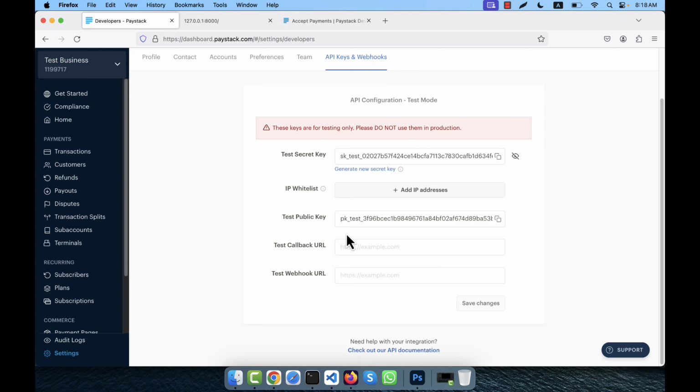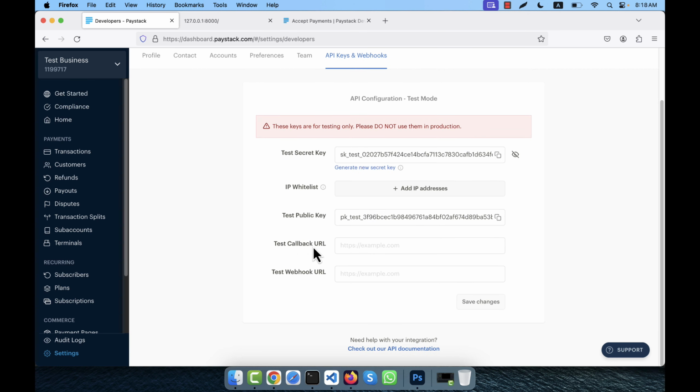Another important thing I am going to show you, that is test callback URL. When you upload your website or your project to your web server, then you will have to set up this. That means you will have to write here https, your website.com, then / your callback route name. In my case it will be callback route, so you will have to write https, then / your website name.com and then callback. Okay, so it will work in the web server perfectly without any problem.